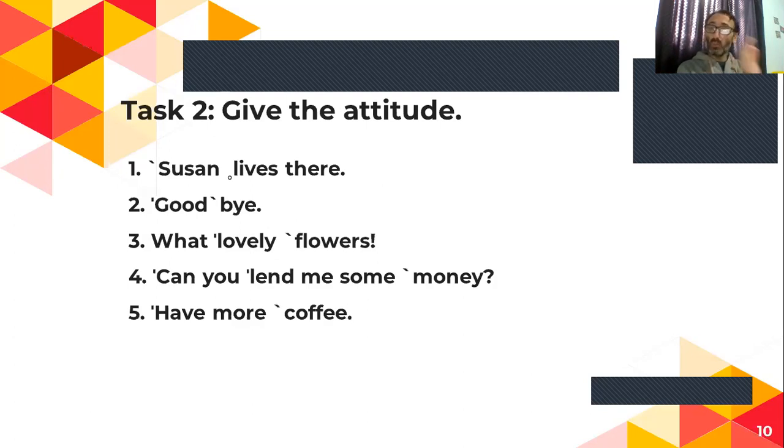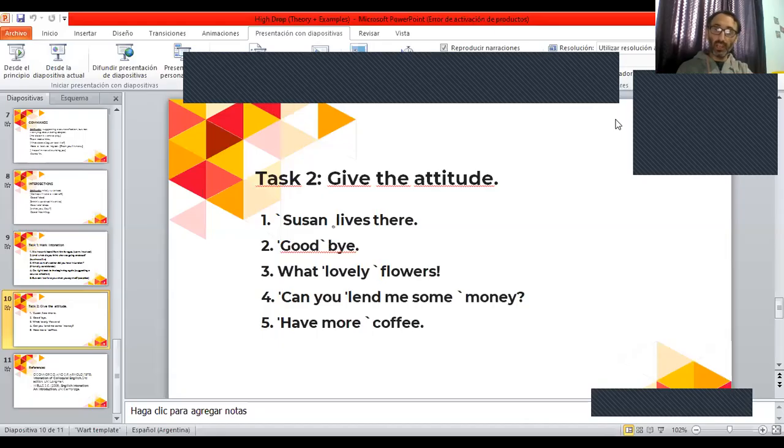Now, I'm going to pause this recording for a few minutes because I want to show you the book we're going to use this year, Intonation of Colloquial English. Now, yes, guys, we can continue with the recording. This is the book I told you about, Intonation of Colloquial English. It is included in the folder for the subject.